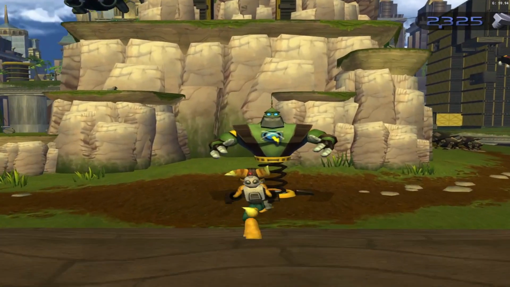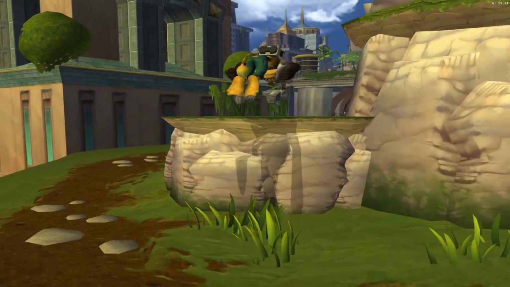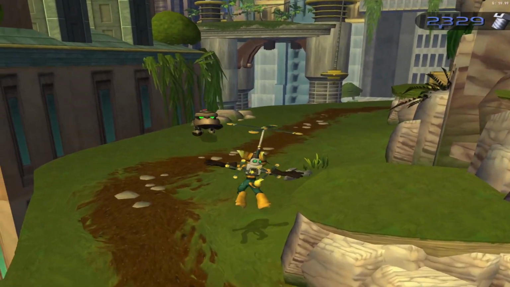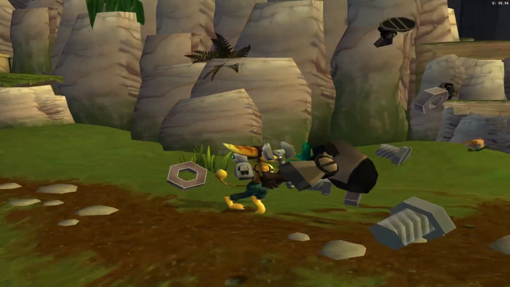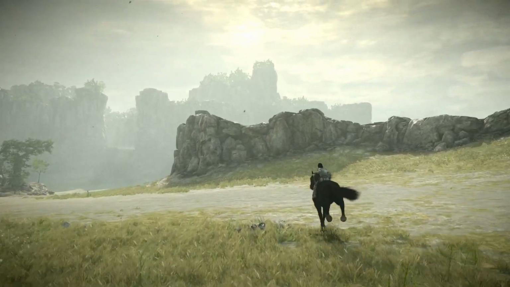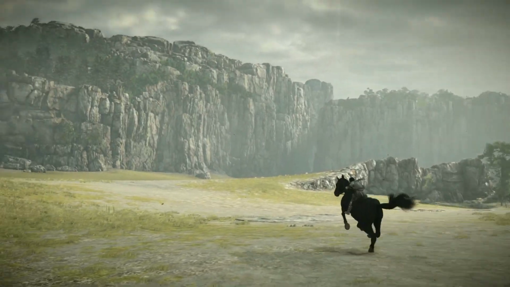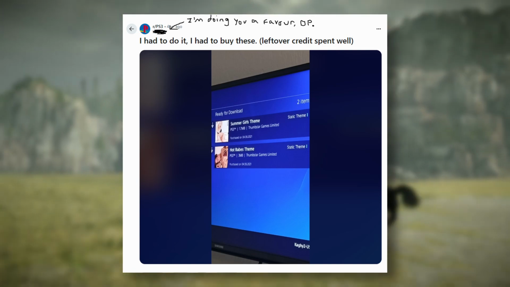Now the weird thing with the PS3's themes is that a lot of them were created by indie developers. There were themes made by developers of games for their games, but unlike the Xbox 360, there were a lot of random themes as well. For example, my Galaxy one, that's not based on anything. But there were also a bunch of these, let's call them indie themes, that were just straight up softcore porn.